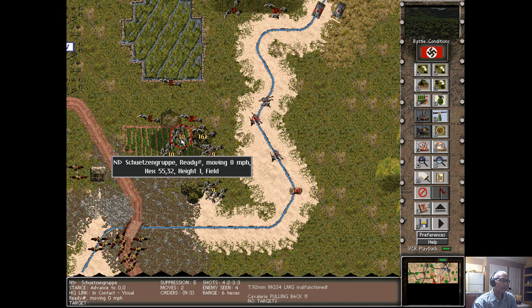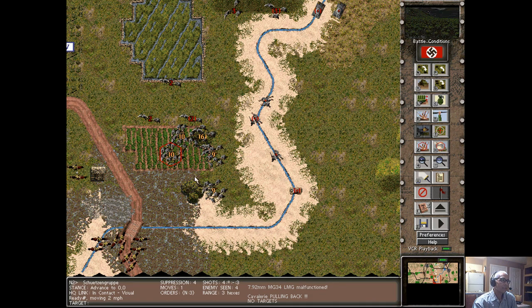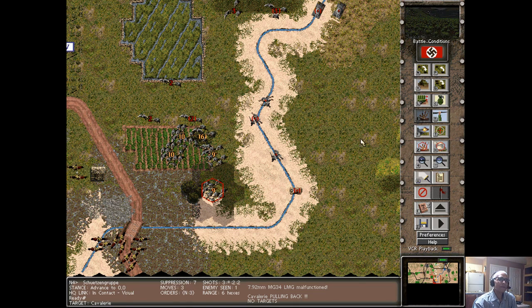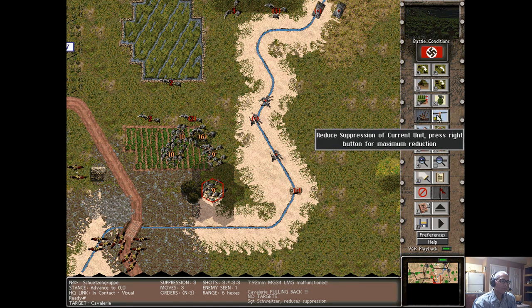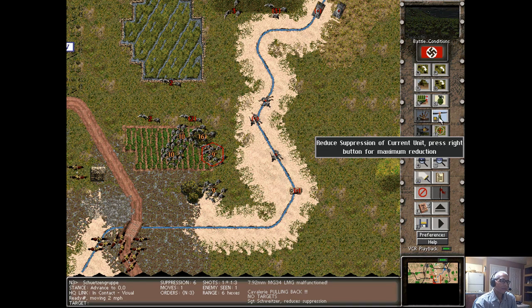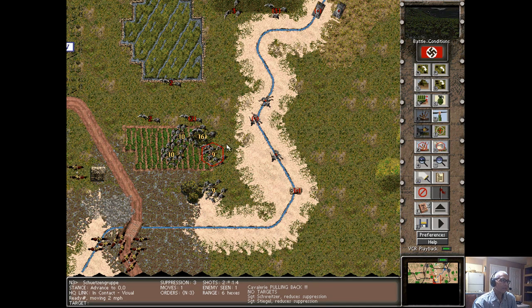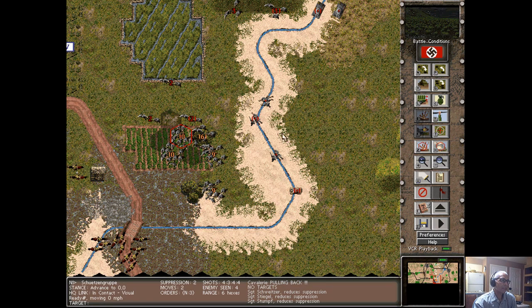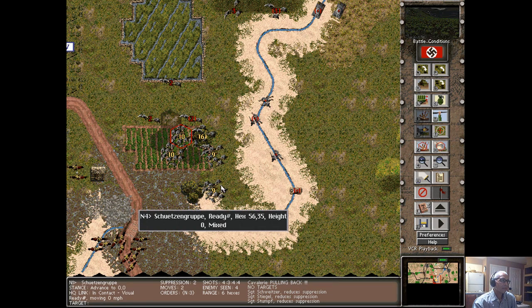Okay, so I'm gonna actually rally some of these guys, some of the ones that are more suppressed, like that one, this one first. The sergeant reduces suppression. So I'm gonna try some of the rest of them. I don't need to do him, and yeah, we'll do him. Getting below 5. Yeah, the sergeants did pretty good.